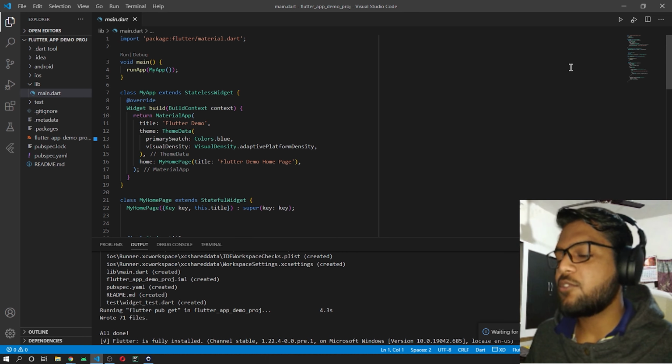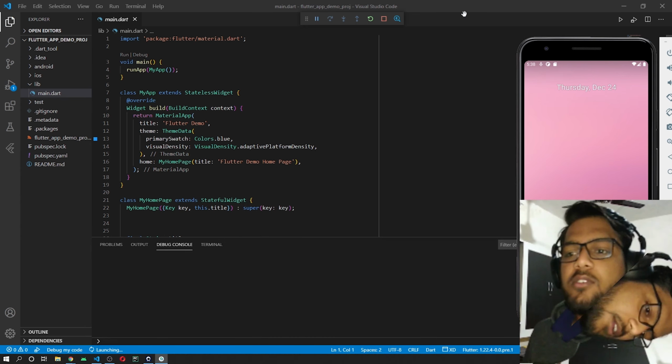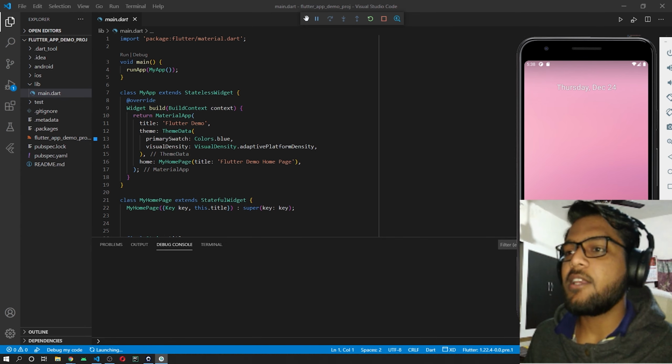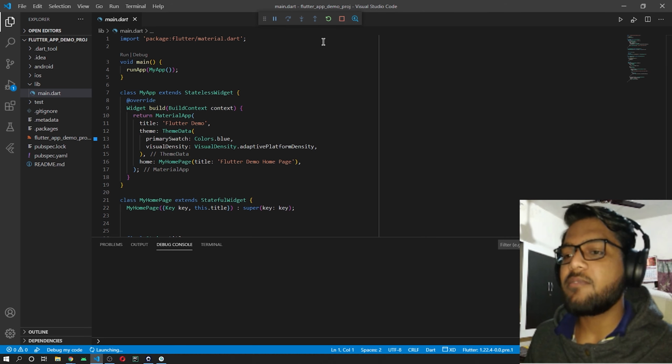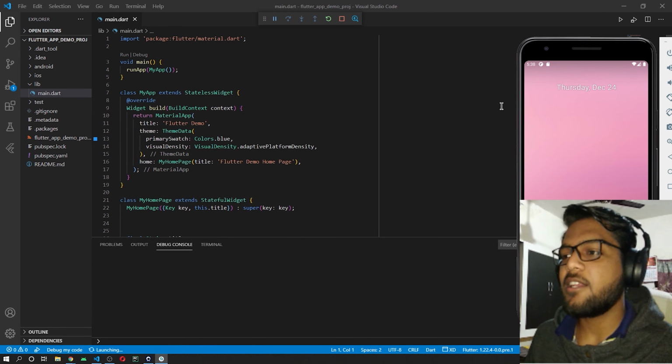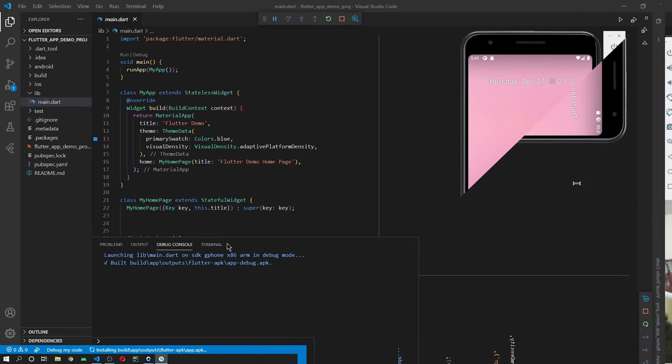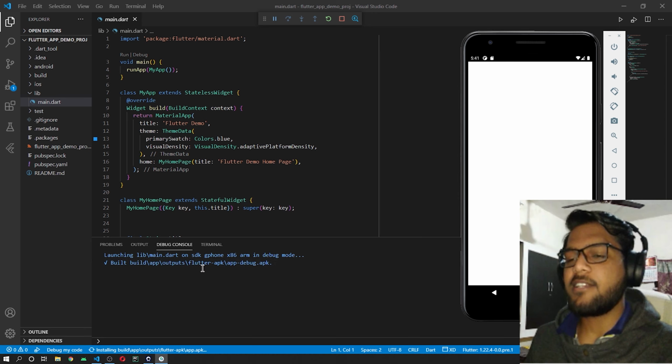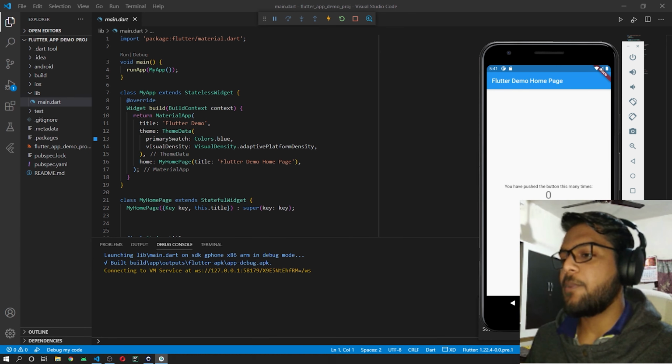Once the emulator is open, we have to click on this run button from here. Now when I clicked on this run button, you can see this bar here which signifies that your app has started running or will be launching in a while. So let's wait. Here you can see it says launching, and all the outputs which are appearing will be shown in this. Now you can see it says the build has completed and the app is launching in the emulator. So the app has opened in the emulator.